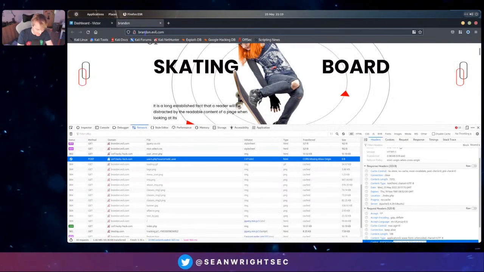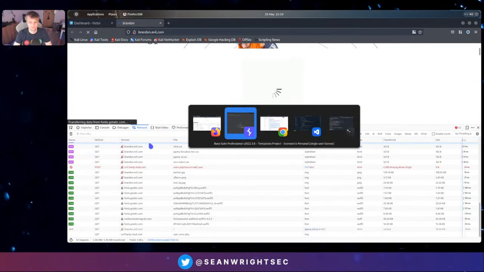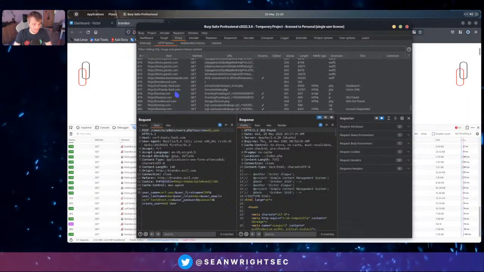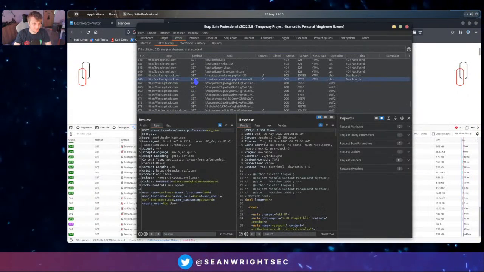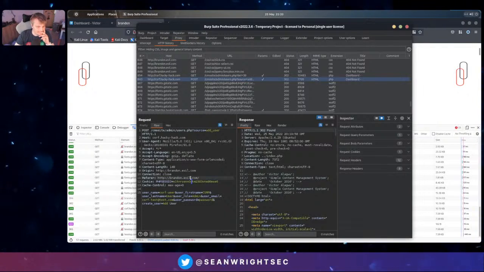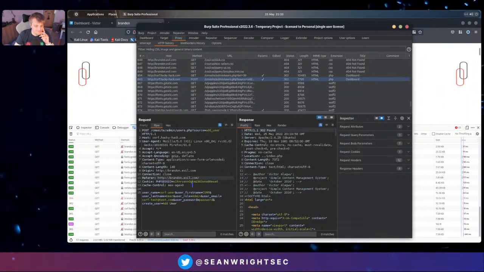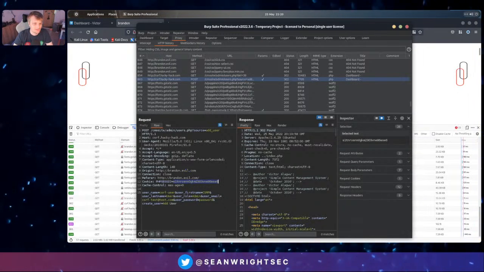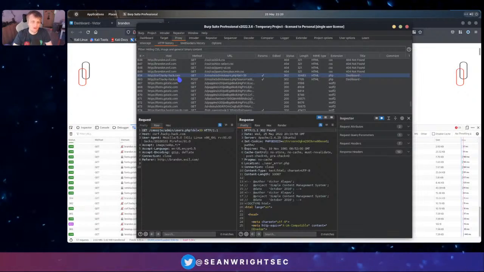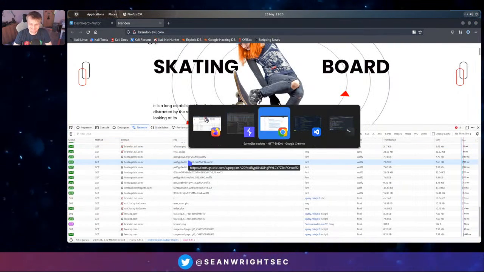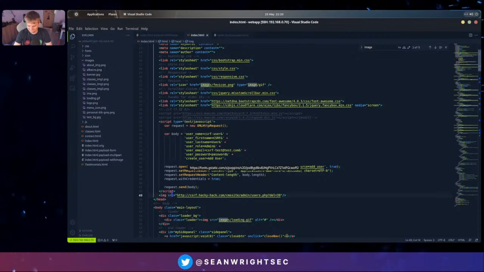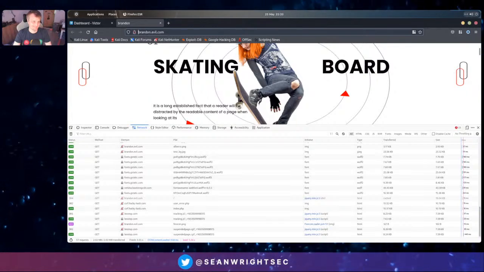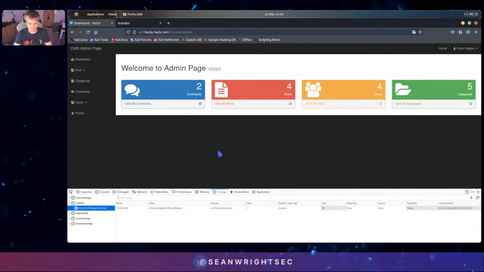And we refresh this. When we come to the proxy, we should now see the POST, and that's still been sent. Maybe it's, oh, I didn't take this out. Sorry about that.